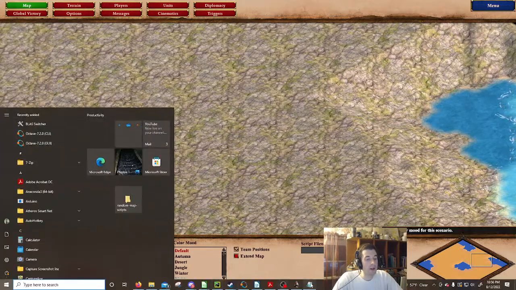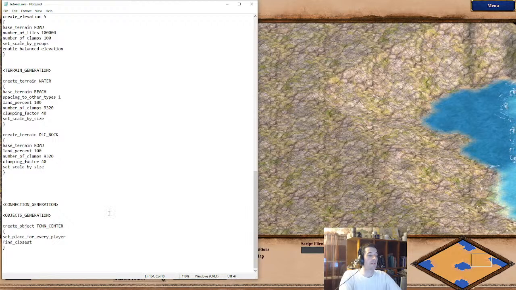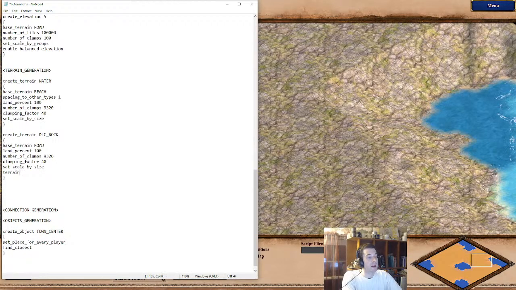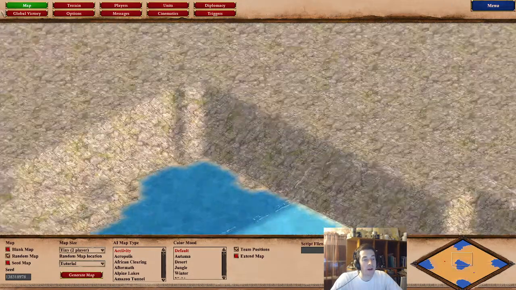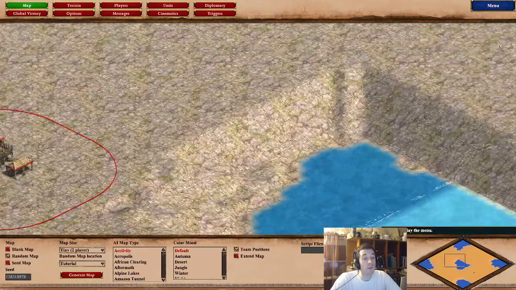So we need to go in and place the following text. Terrain mask 1. And this will mask this rock that we are placing now over the road terrain that was already there. If we used terrain mask 2, the rock would be placed underneath the road, which is not what we want. I've checked this out visually, and this looks way better. You are welcome to try terrain mask 2 if you want.